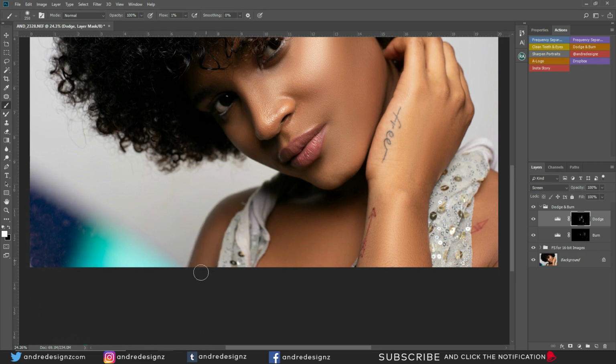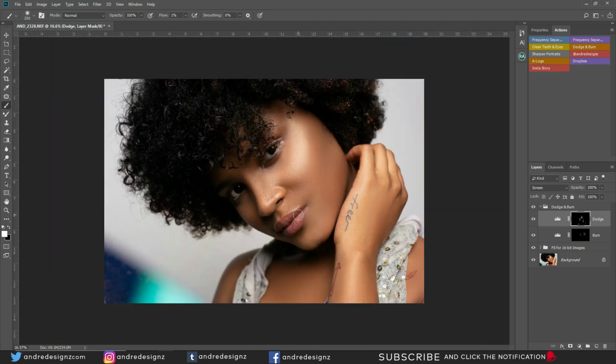Over time you'll catch it. Over time you'll understand when to do that and stuff like that. So you don't have to worry about trying to figure out how to do this and when to do this. After shooting for a period of time and watching a lot of videos and retouching, you will get it. So please don't be frustrated when you're doing your editing. Just take your time and you will get it eventually.